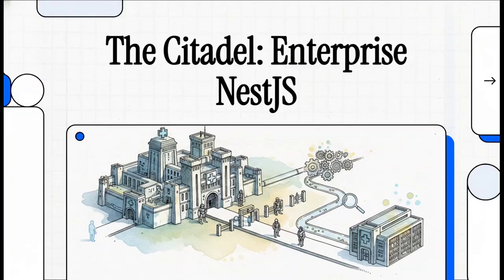Listen, if you've ever felt completely lost in a sea of dependency injection, middleware, guards, pipes, interceptors, and repositories, well, this is absolutely for you. We're going to follow a single patient's journey, step by step, from the exact moment they walk up to the building, all the way to the moment their medical records are securely stored in the basement vault.